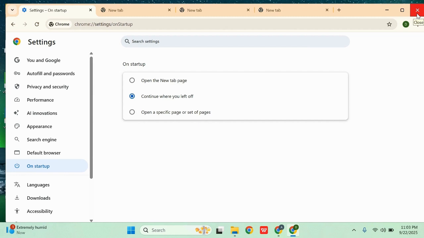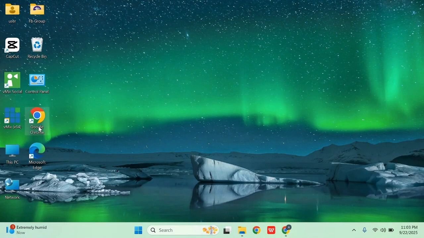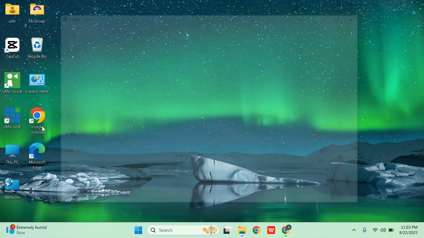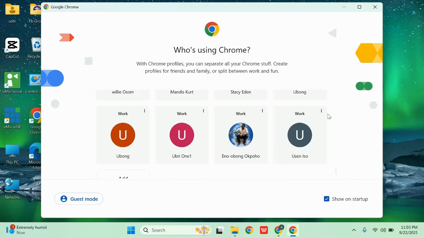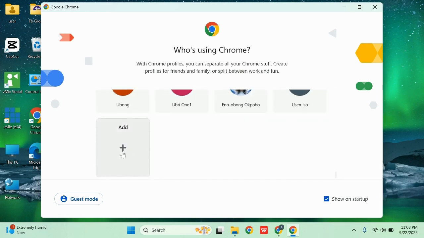Okay, now the next one is how to add a new Chrome profile. Adding a new Chrome profile is as simple as that. You do the same thing: head over here, open it the same way we did, and scroll down to where you can see add Chrome profile. So look here, these are my students. These are their profiles. I use this to see their progress, monitor their websites, and give them guidance where necessary when I see them going wrong.